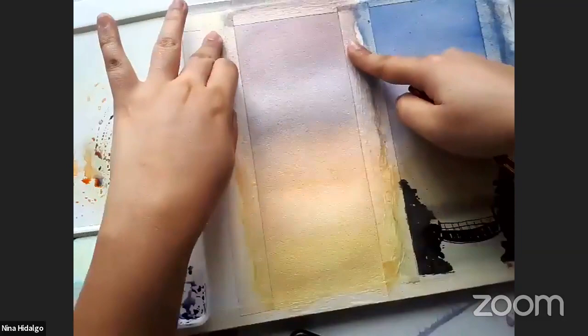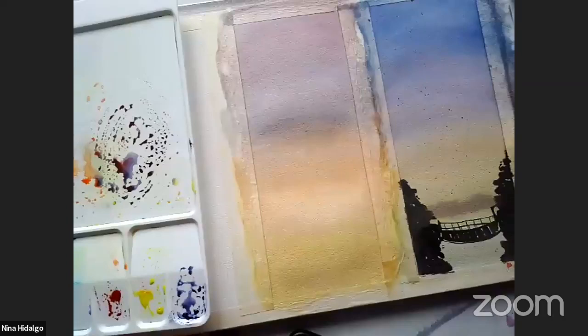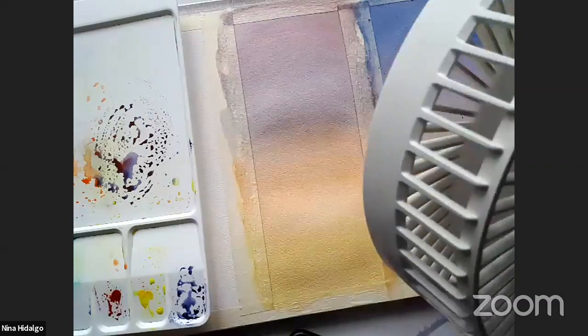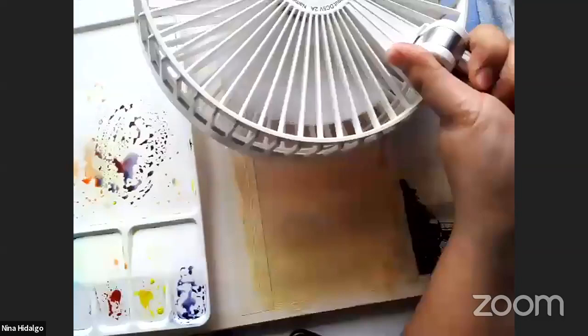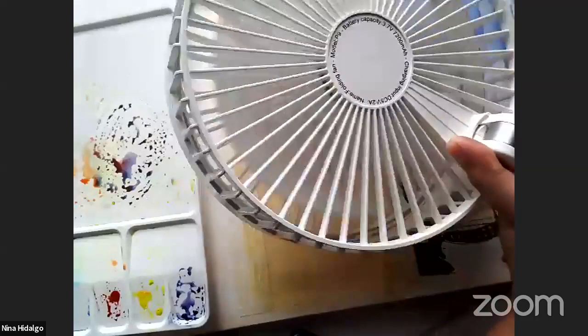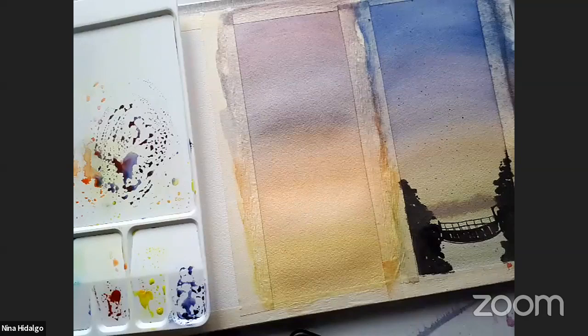Now I feel like I wanna add some more colors. So what I'm gonna do is to, since it's still wet, I'm just gonna speed up the drying part. So I don't have a blower, but I have this mini fan. So this is what I'm using. Super fast, because it's almost dry anyway. And if it's not dripping, it means it's not really that wet. You can just tap at the electric fan. Okay. I think that's it. It's dry because the wind outside is so strong.